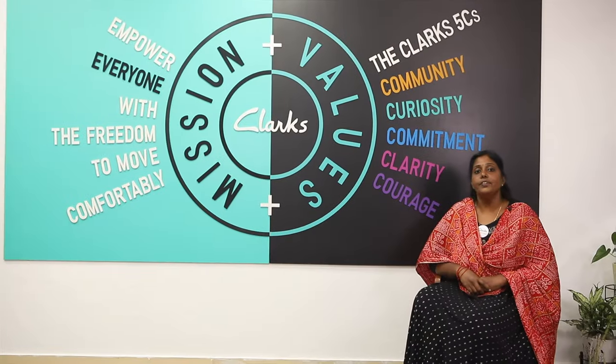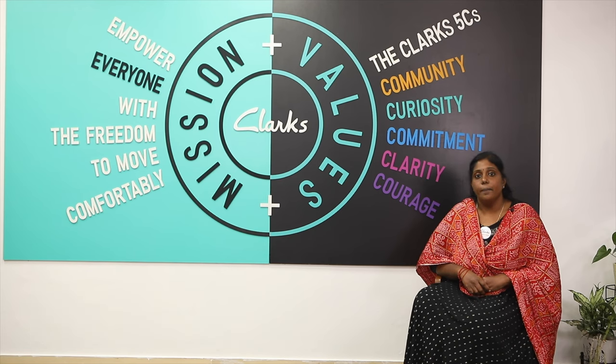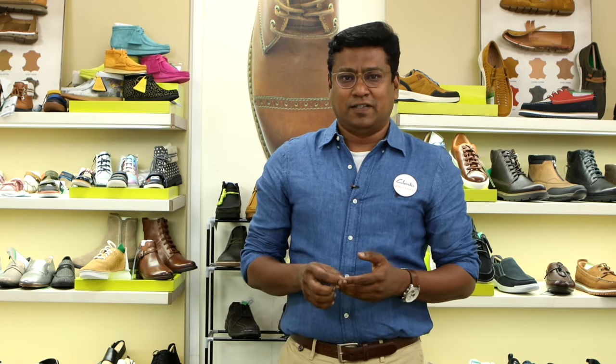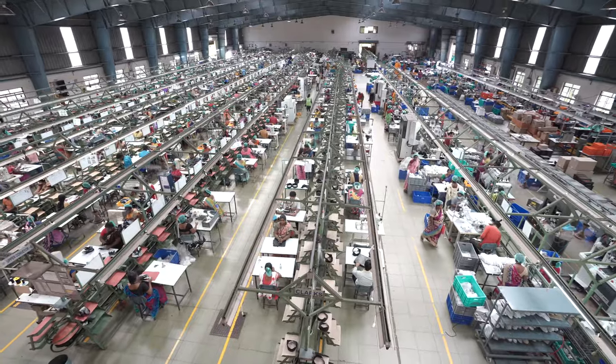From Order Fulfillment, we take care of all supply chain and planning activities. Our main three functions are knowing our demand and supply, prioritizing our key channels, and working with all our vendors to achieve delivery commitments. With all the foundations and investments made over the years in India — in terms of people, factories, product capabilities, and operational efficiencies — we will continue to deliver stability to the business across all KPIs, including on-time deliveries, quality, and product competitiveness. India sourcing will play a pivotal role in the coming years as we approach our 200-year celebrations. Shoemaking is truly a handcraft, and every single pair of shoes produced for Clarks is handcrafted with care by over 120 skilful hands.